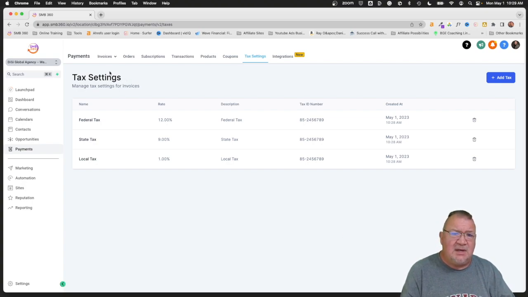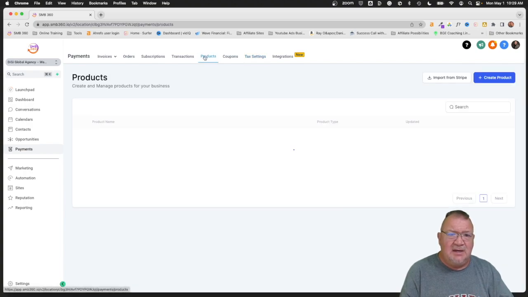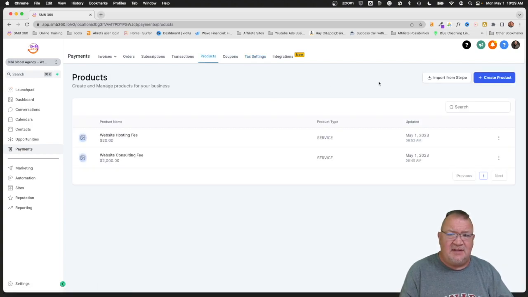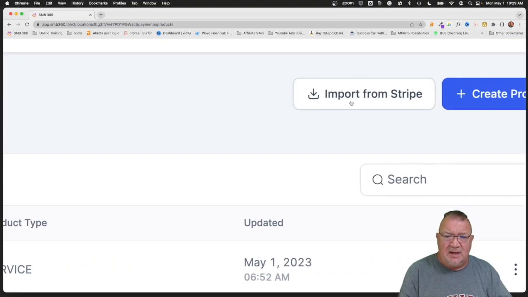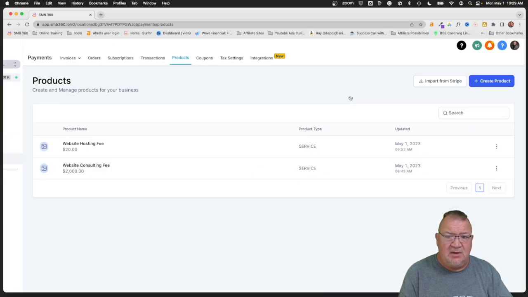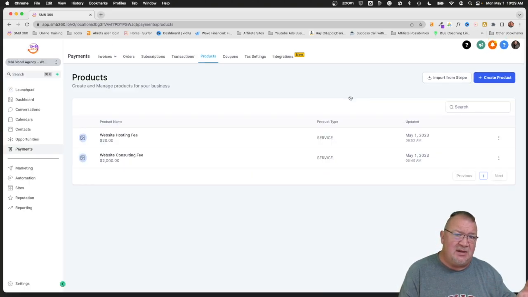So those are a couple of things that you need to get set up first: your products, your services, and your taxes. Now, I didn't go over products, but if this is connected to your Stripe account, you can simply click this button right here and import your products from Stripe. If you have them already in there, you can just simply import them. You don't have to manually create them like I did. Myself, for this example, I'm just gonna manually create a few of them and try not to deal with the Stripe connections as of right now.